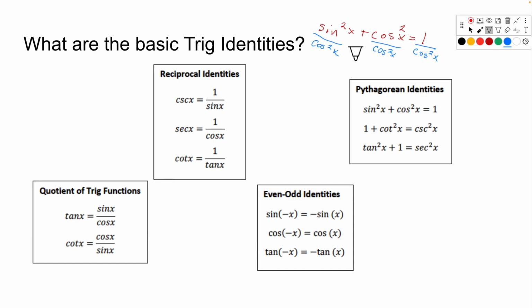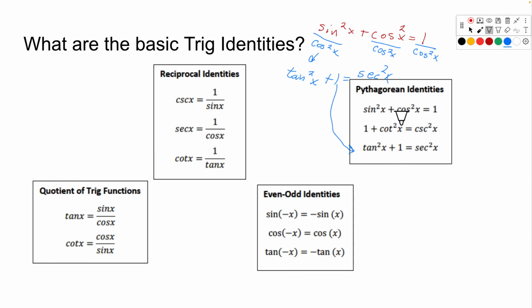And so what's this? Sine squared over cosine squared is actually tangent squared x. Cosine squared divided by cosine squared, that's 1, the same thing divided by itself. And then 1 over cosine squared, if we remember, is going to give us our secant squared x, and that's just this bottom one.